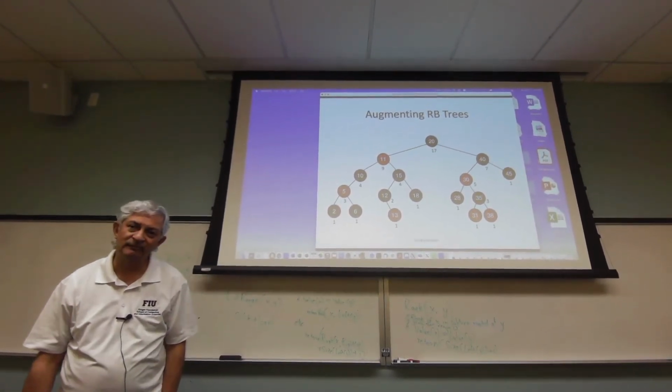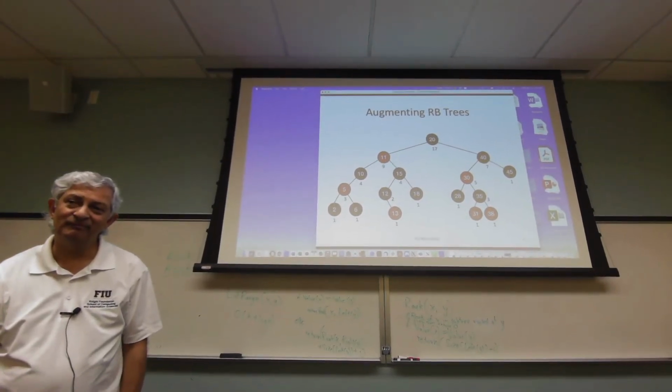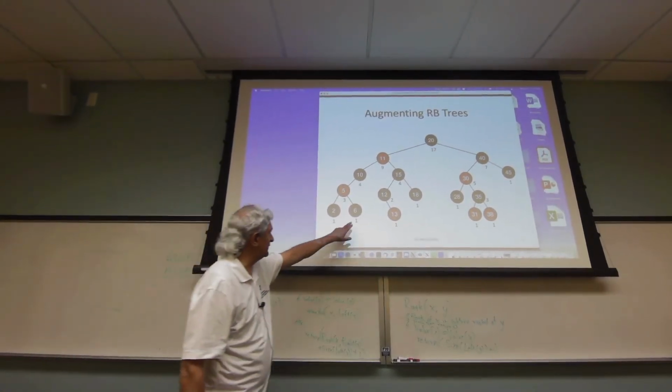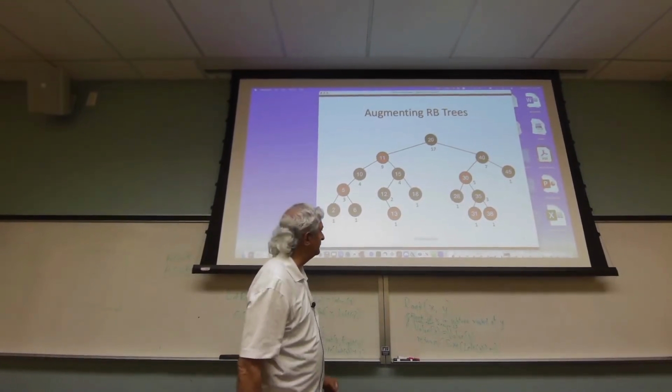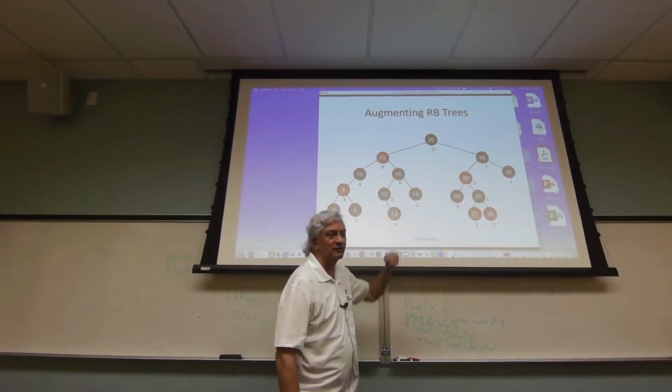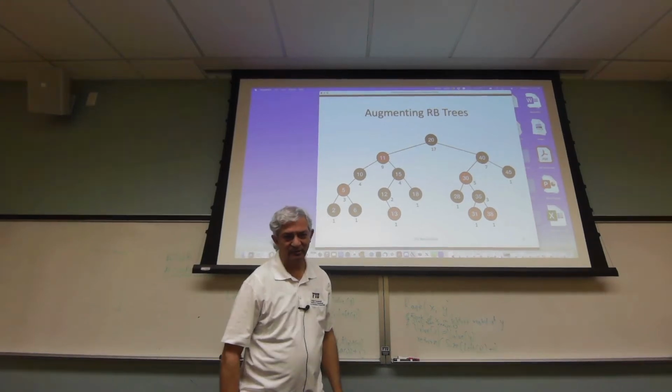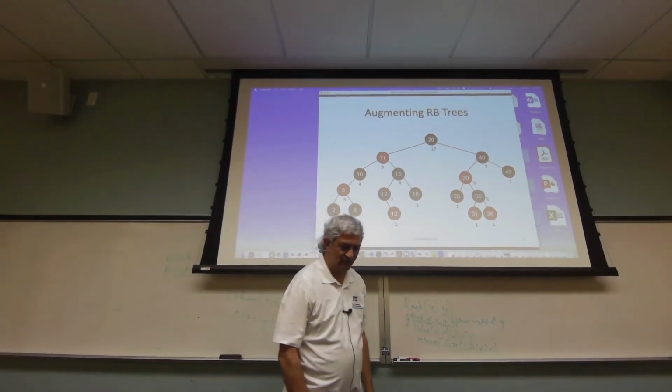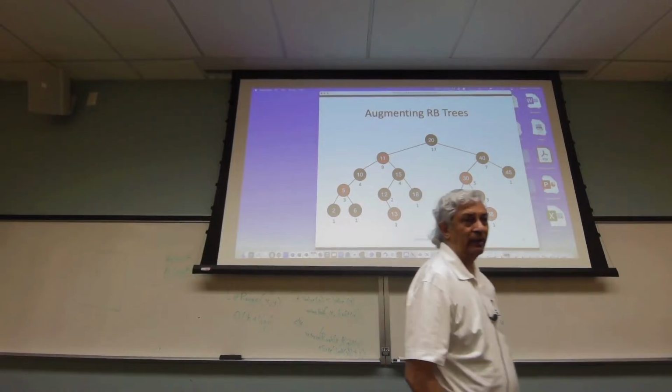So what information do you have? You already know where to start and where to end. Yeah, I know that I need to start at 6. I can go and find that in log n time. I know I have to start in 14. It's not here, but I roughly know where it is. And then you want to print out everything between 6 and 14. Right.